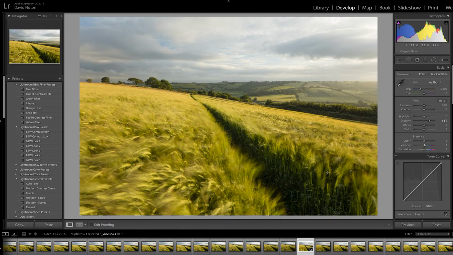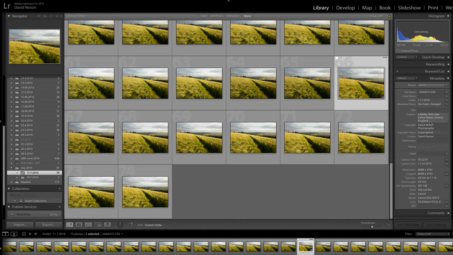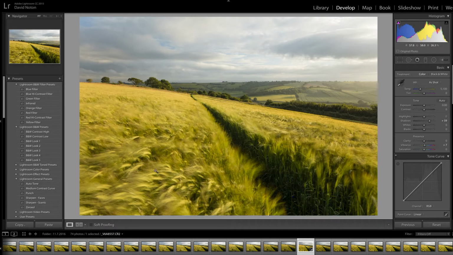To that barley, by the way, the exposure I used here, I've used a polarizing filter, and I used a 0.9 ND filter to slow the exposure. There was a breeze blowing, so I wanted just a bit of movement on the barley, not too much, so that it didn't all go milky. If I go back into library mode, actually, we can see there 0.8 of a second exposure, almost a second exposure. So that was enough to give me a bit of movement, but still see the form of those lovely heads of the barley there. When you watch barley ripple in the breeze, it really is quite a beautiful thing.